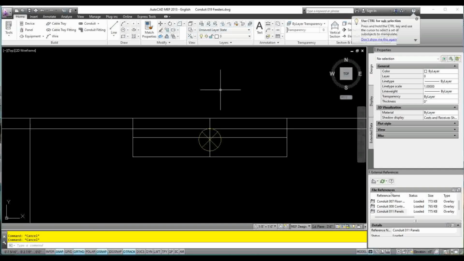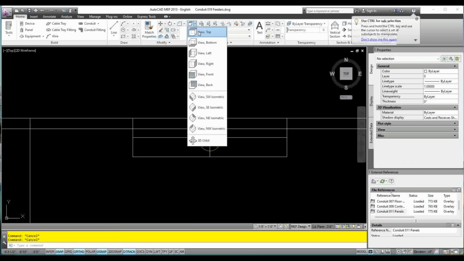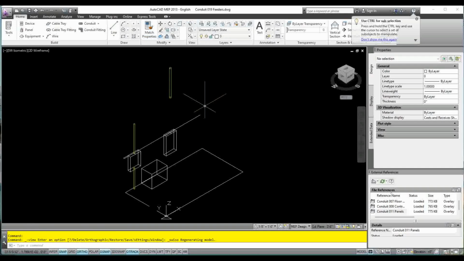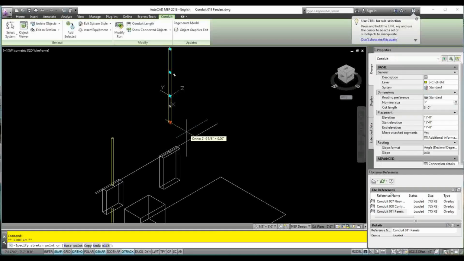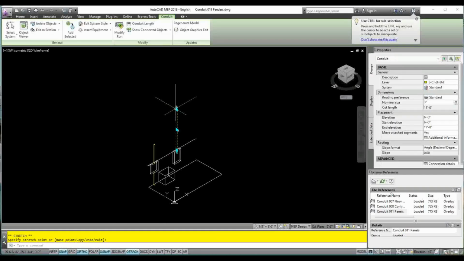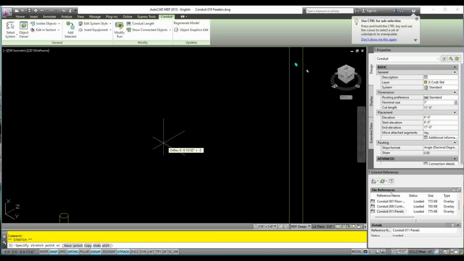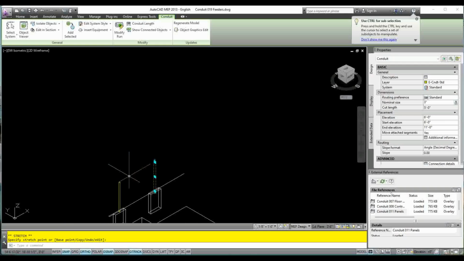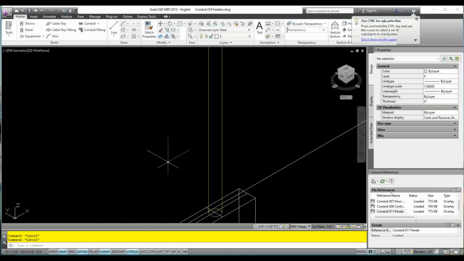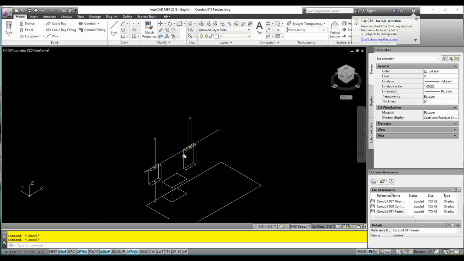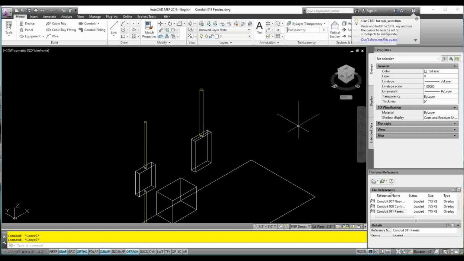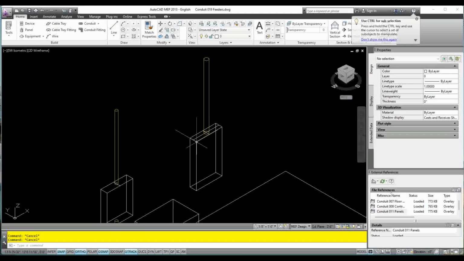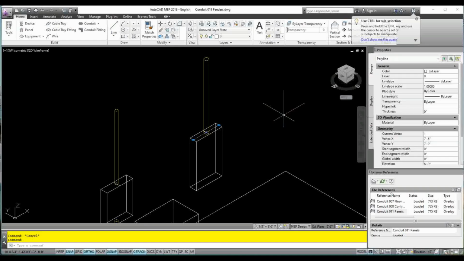Okay, so let's go to the Southwest ISO view. Yep, see, it went off into space. You know what? That's easy to fix. Grab this grip, pull it down to the top, and then grab this grip, pull it down to the top of this. Boom! Now we are done. Look at that. All right. And we'll get rid of that line. Type in E. Yep, that's it.